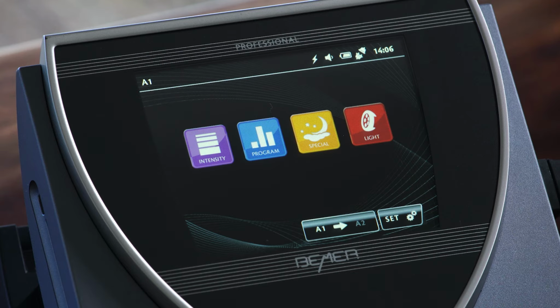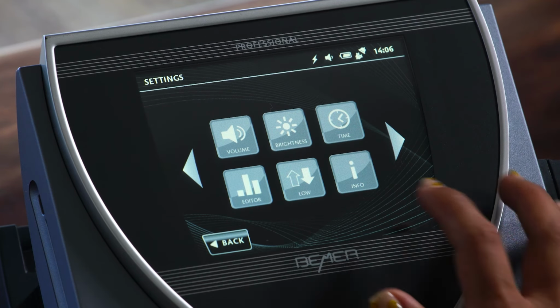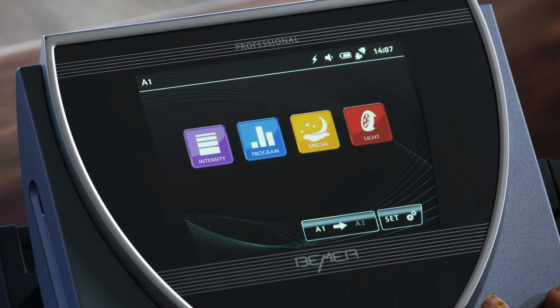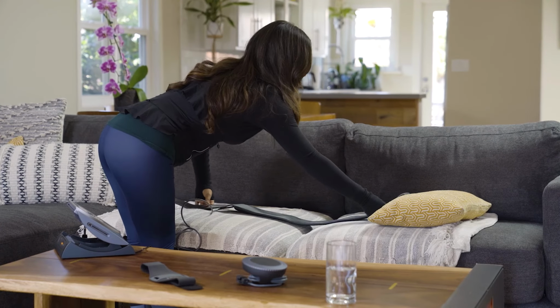To adjust the low and high settings of the B.Pad, press the Set button that looks like a cog, located on the B.Box main menu. Then, find and press the High-Low button. When pressed, the button switches from high to low and vice versa. That's it. Once you've changed the high-low setting, the B.Pad will default to the new setting selected. To change the high-low setting again in the future, follow the same steps.